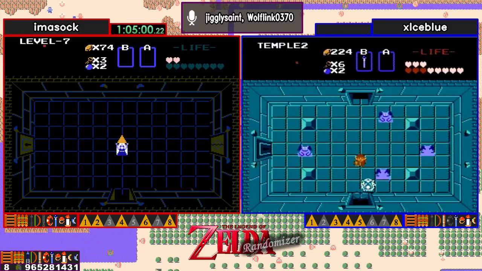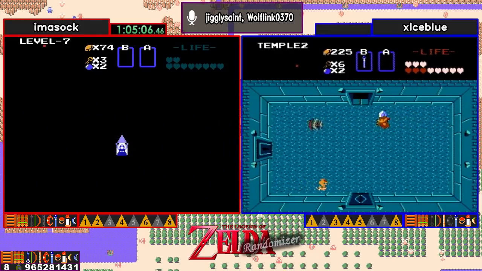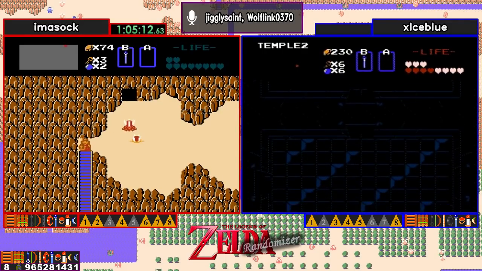But no, it's just a Wizzrobe, a Stalfos and a Wallmaster. And they're not even doing their job very well. It might have been a couple of Wallmasters given how many enemies were in that room. Anyway, Triforce get for imasock.